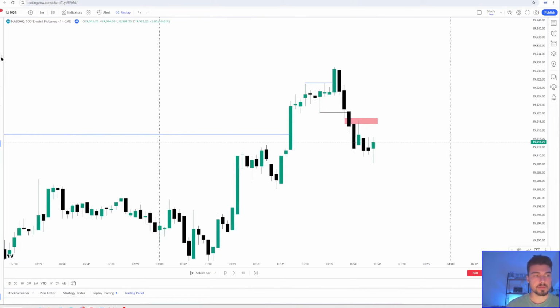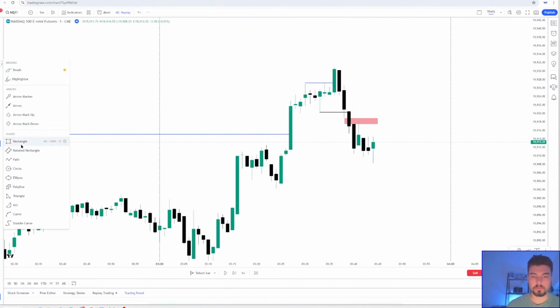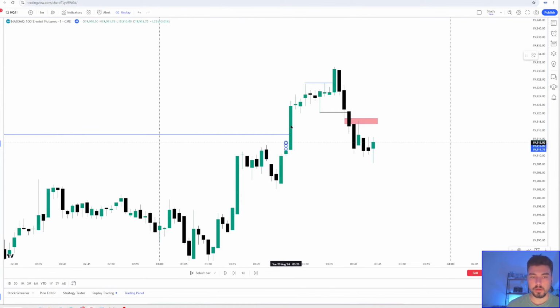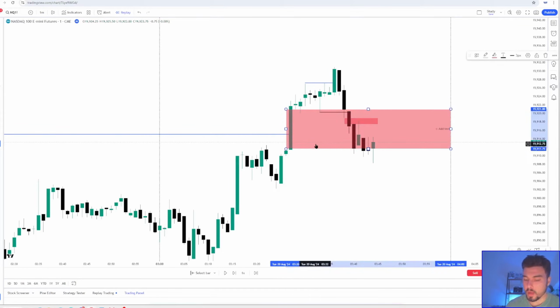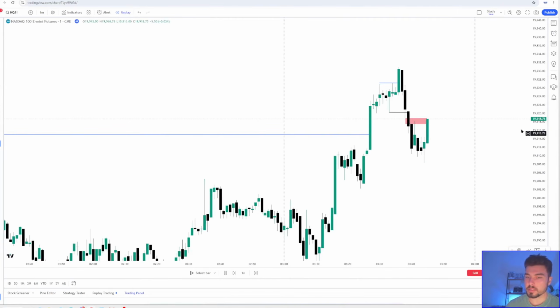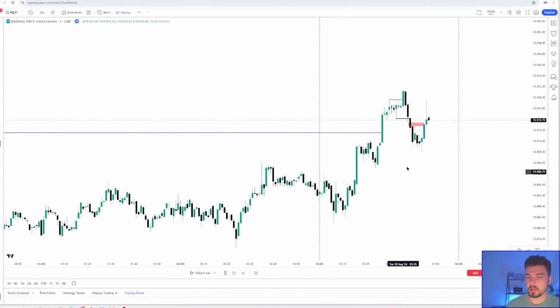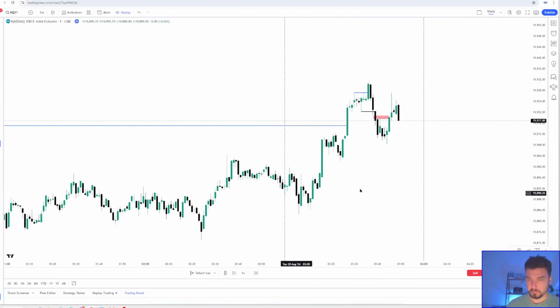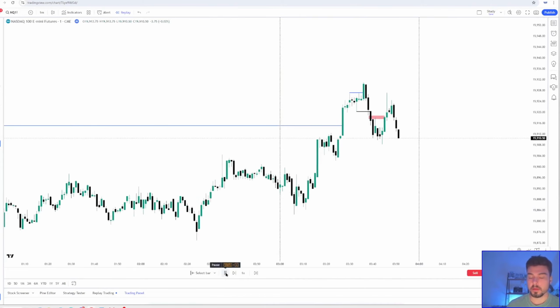So what we see here as well, guys, we also have an inversion. If you look at price action here, we also have this inversion fair value gap that's created because we close below, right? So we've got more than one PD array that we can enter from. There's no right or wrong way to enter a position. So looking at price action here, let's see what we do.